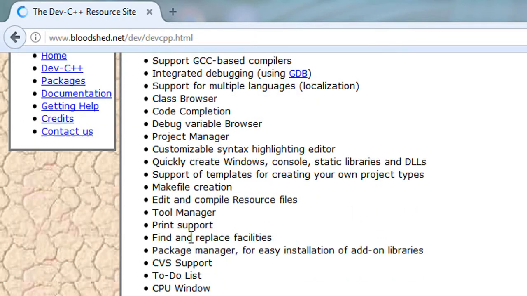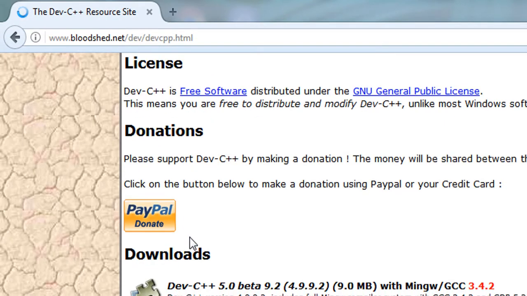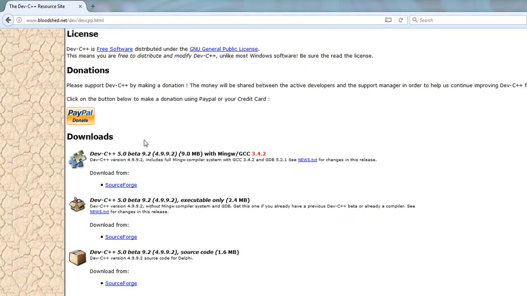Here we will go down. As we are on Windows, we will download the executable from SourceForge.